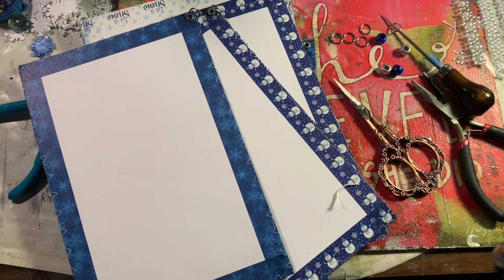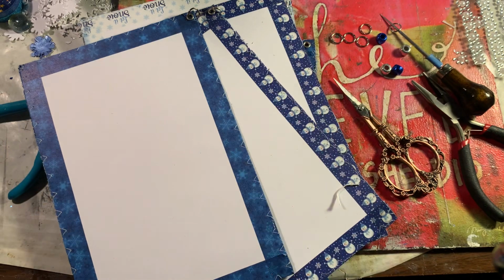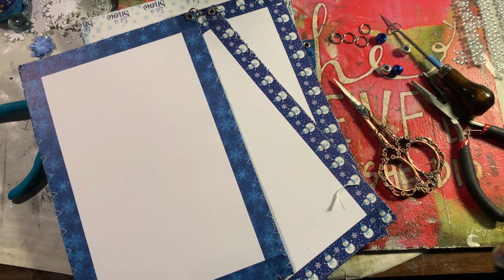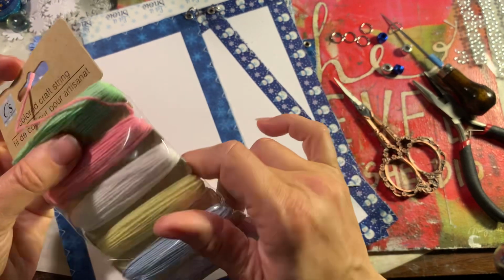Give me a minute. I just found one more skewer with a charm on it. Let me put it in my charm box. All right. Let's see if this works better. We're gonna see.